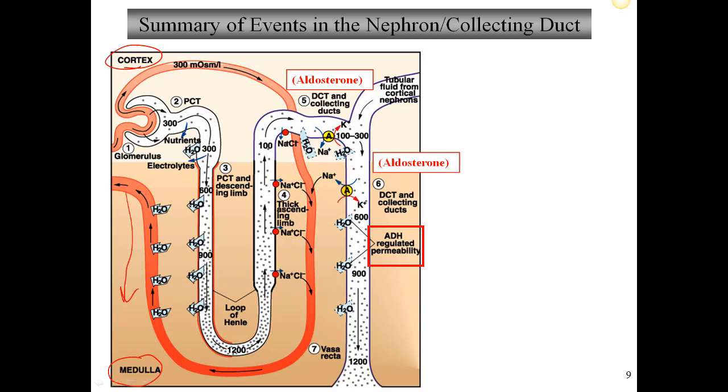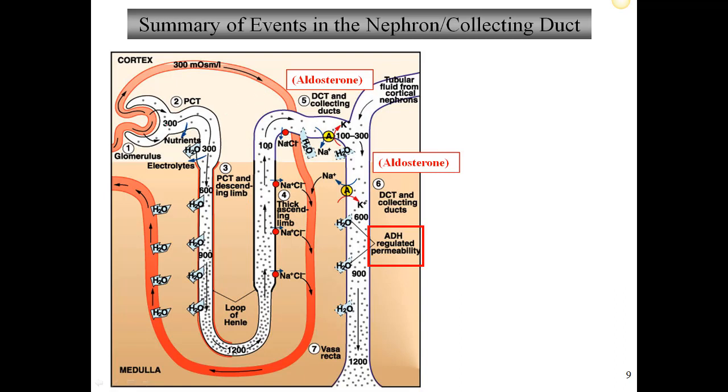So we use the same kind of indication in color that we've been using before. Inside the tubules, you'll notice that each of these gray spheres that we see is a molecule of solute. And notice that it's becoming more and more concentrated as we go down the descending limb, and less concentrated as we go up the ascending limb, as we talked about earlier.